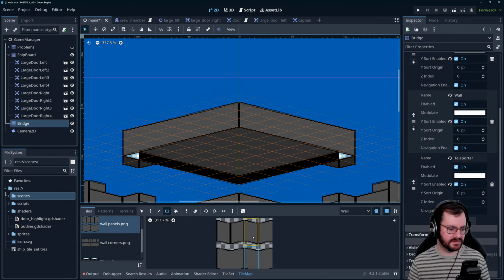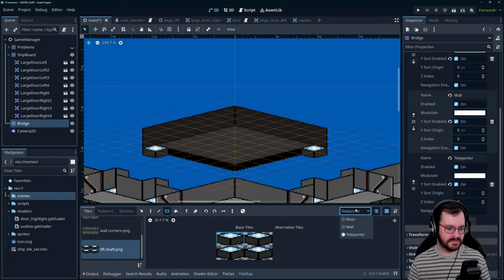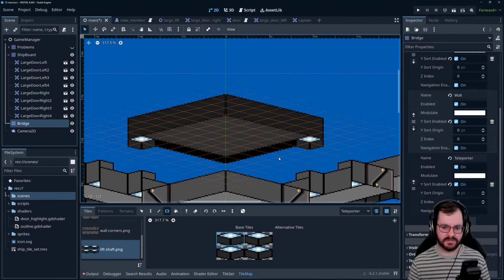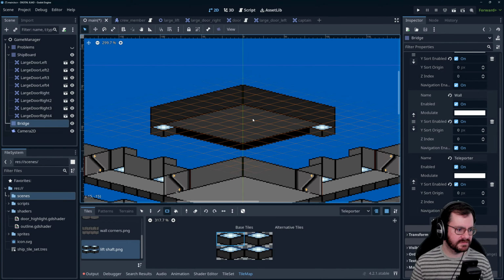Except when I make a mistake. Oop. You go on the teleporter layer. There we go. So floor, wall, teleporter. Got it. Okay, that's the bridge. That was easy.